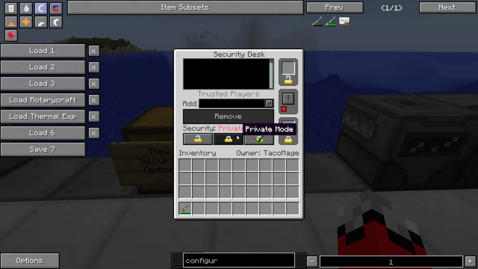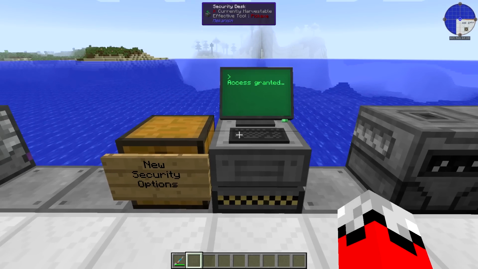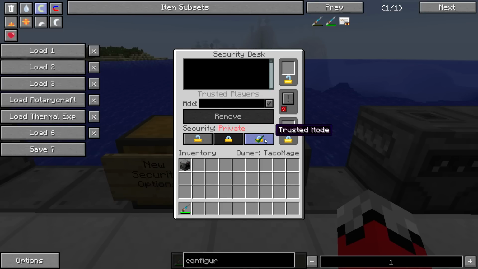If we go into the security desk, you'll find that there are a bunch of stuff going on here. And this is actually kind of neat in the way that it works. So if you grab this block out of here. Now there are a couple of ways to set security and ownership and stuff. What you can do is if you want to add a player, let's say my compatriot Toasty, I can just go ahead and add him to my trusted players list.